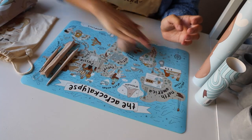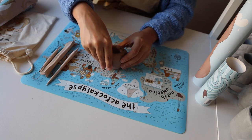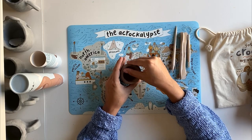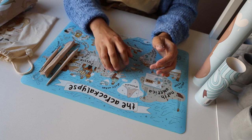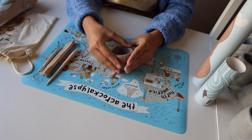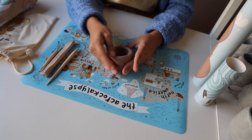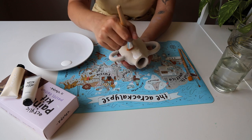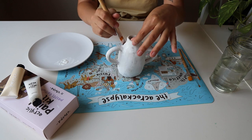Using clay or paint on your mess mat is so easy because the mess mats are super thick and durable. The silicone doesn't slide on your surface like other materials might, and it doesn't absorb the clay or paint or water, which makes it super easy to clean. The design of the mess mat is a really detailed memento to the crazy last couple years we've all shared.